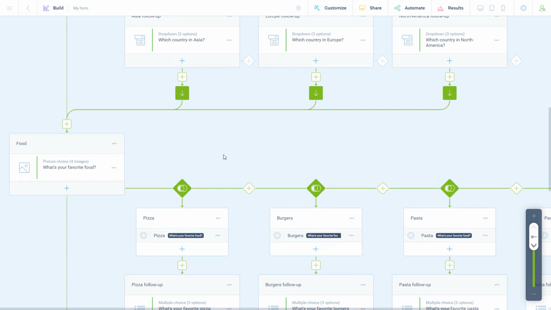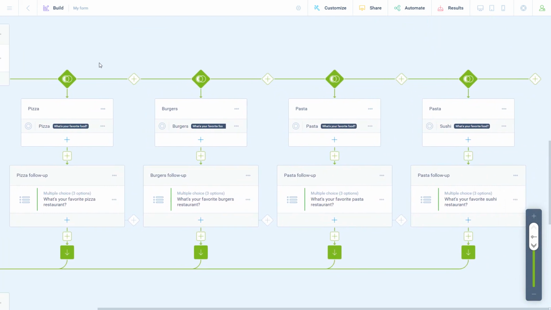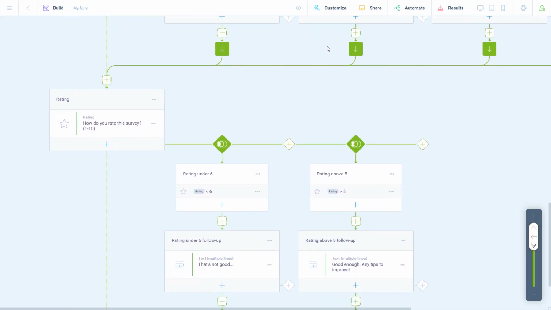Now if you are zoomed into a specific area, and you want to follow the flow of your form, you can easily pan the storyboard. By grabbing and immediately dragging the canvas of the storyboard, you can move around the whole board, and quickly navigate to a certain point in your form structure.